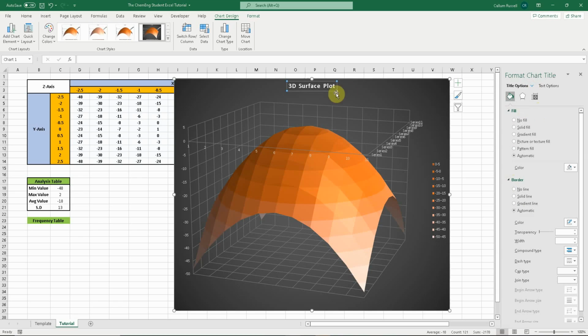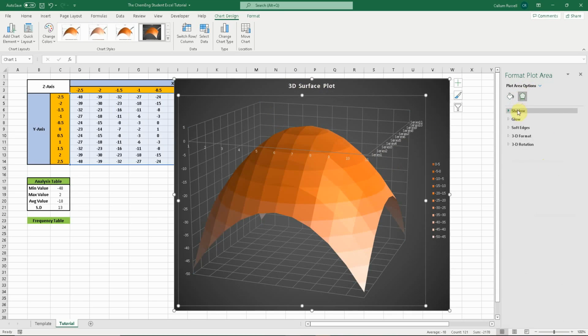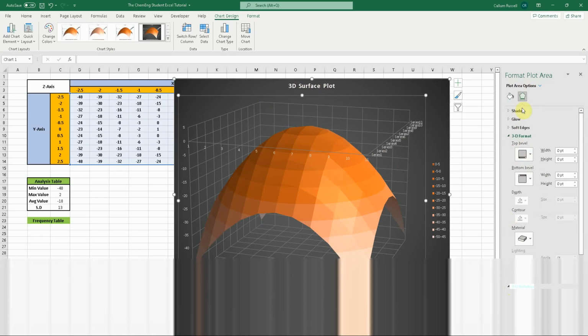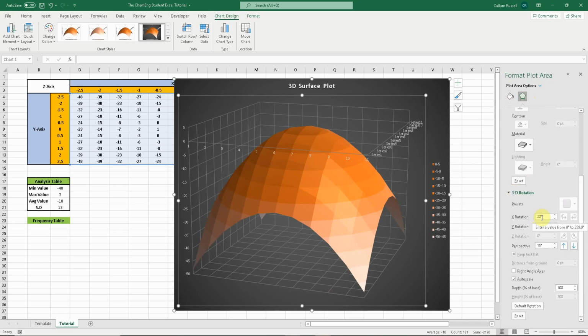Now from here, what will we change? Whatever you select, it will pre-highlight for you. So again, you can click on the axis, it'll tell you where the data plot is. You can double click if you want, or you can just use this set here. So we can come to 3D format, and we can come to 3D rotation. So that's in the plot area options. So that is in the effects tab here. So we scroll down and we can change the angle of rotation.